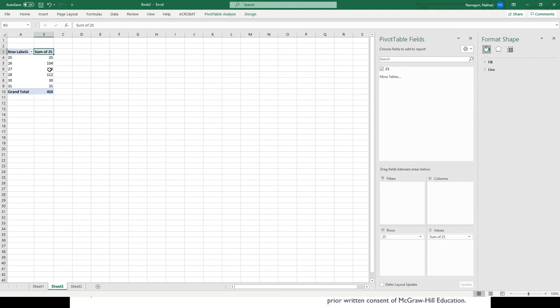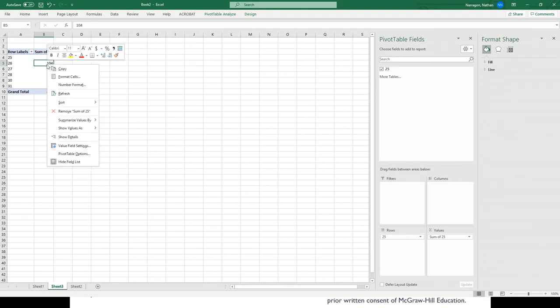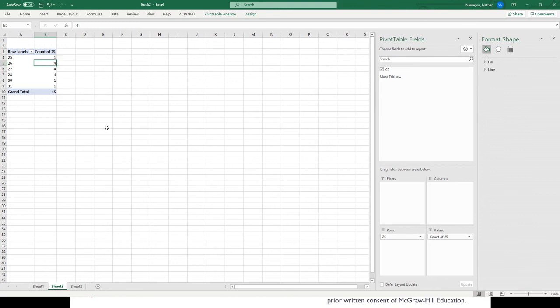Except we don't want to know the sum. We want to know the count. So in order to do the count, we're going to right click on one of the cells and tell it to summarize values by count. Alright, so it looks kind of different because it's got 1, 2, 3, 4, 5, 6 classes. It doesn't have 5. We have to get it to 5.